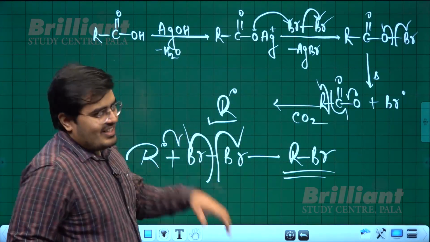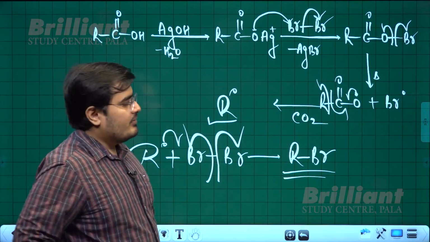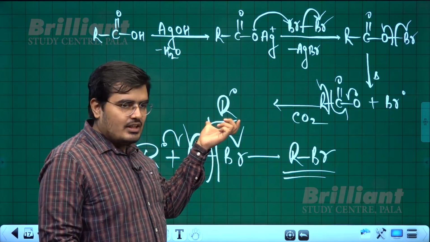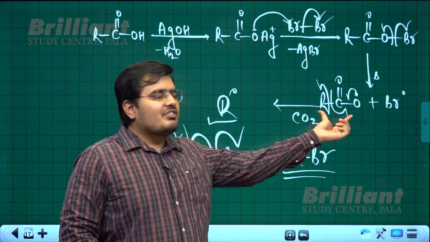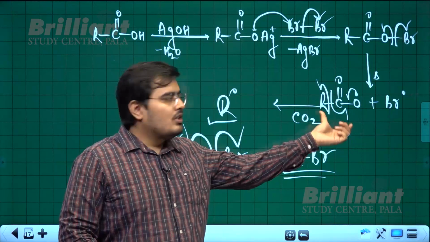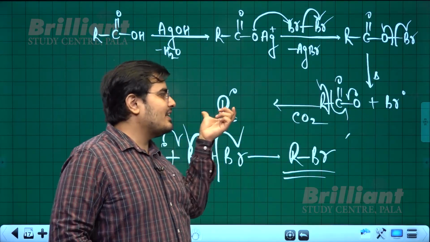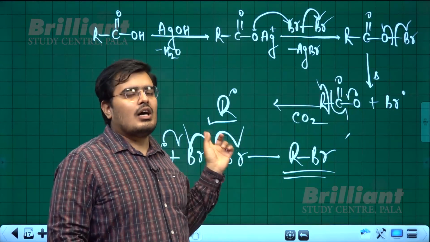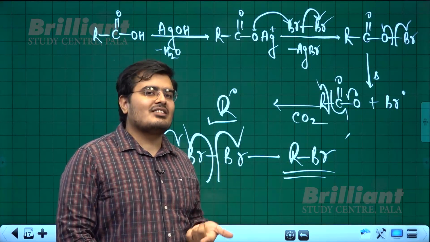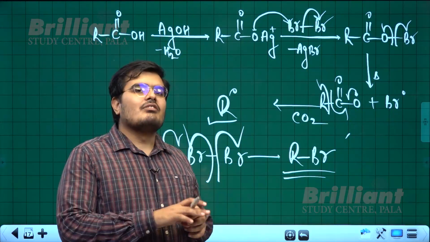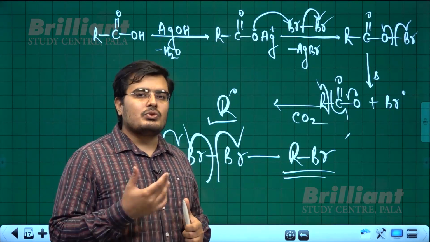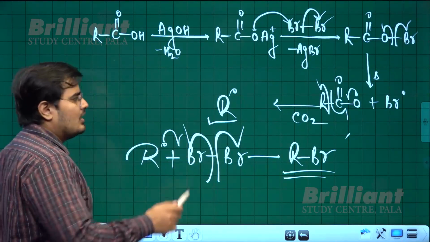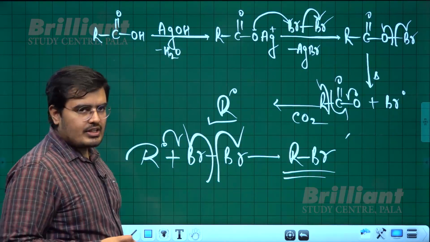If you think of ester as a byproduct, how will ester be formed? Let's say you have R radical present in the solution, plus you have some of this carboxylate radical also present. So if you combine this carboxylate radical with R, you will actually end up with the formation of RCOOR, and that is how you can explain ester as the byproduct, which will happen in case of iodine when you are using it in the ratio 2:1. So this was your Hunsdiecker-Borodin reaction.